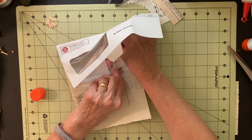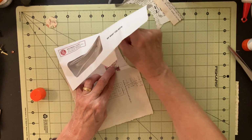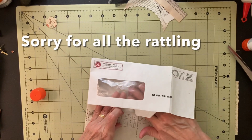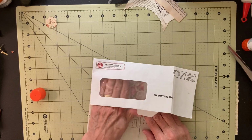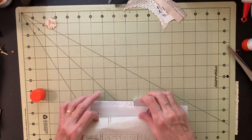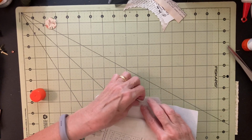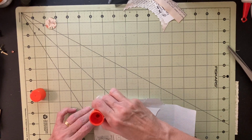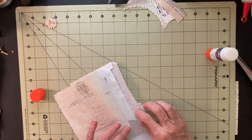Okay, let's see. A little bit further. That looks fairly straight. It doesn't have to be too straight because I have something in the pocket, but I just wanted it to be smooth there when I slide things in and out. Okay. I'm going to glue this piece down here, and then that piece down. So I'm just going to put the glue in here, and hopefully not on there.